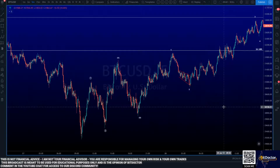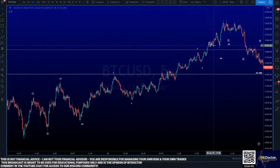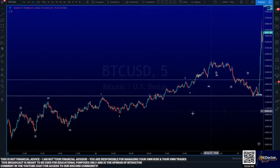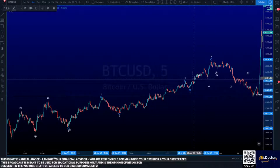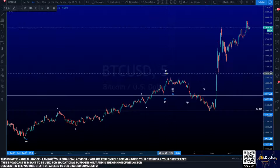All right. And then what happened? Well, we ended up finishing the move. So let's just finish this because you can see I put some placeholders over here. I was like, I don't know where this is going to go just quite yet, but it looks pretty darn bullish. So let's just map this out. With this minor 1, 2, 3, 4, and our 5 completed right there. Again, 1, 2, 3, 4, 5. You can count it out. It looks beautiful, and that was the completion of this 3 right here.